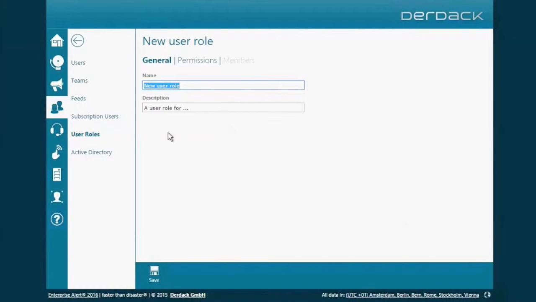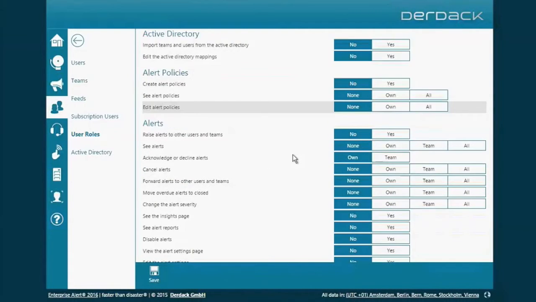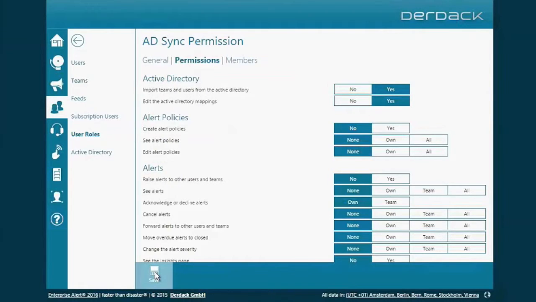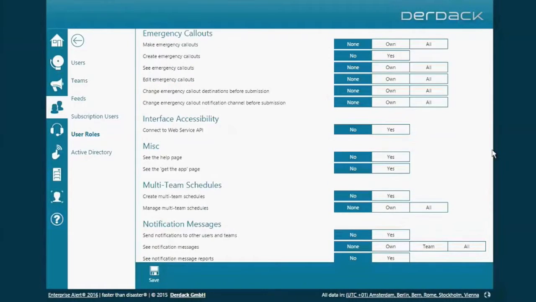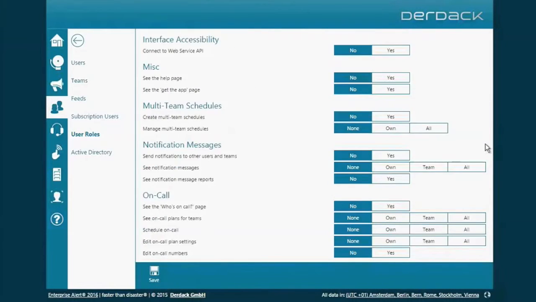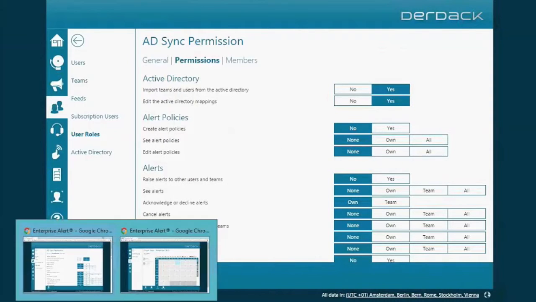So you create a new role, call it AD sync permission, and just add the AD permissions here. I will not grant any other rights. This user role has just the right to access the Active Directory.